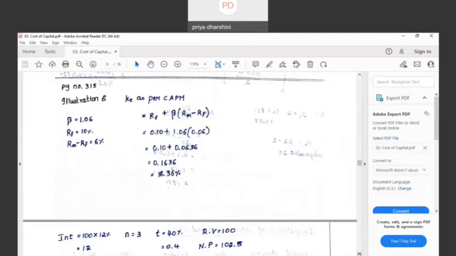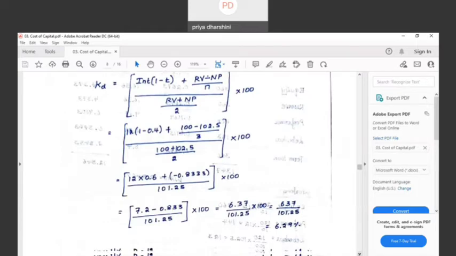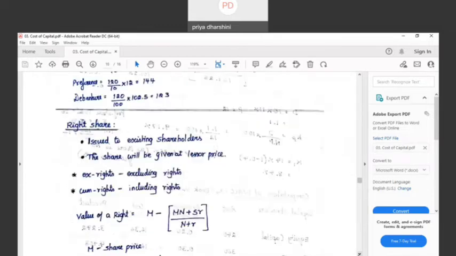They have given information for beta, yield on long-term treasury bonds. Treasury bonds are government bonds. So any return on government bonds is risk-free. Okay. So the cost of equity I will find using the CAPM model. Why should I use the CAPM model? Because they have given me information to apply that model only.